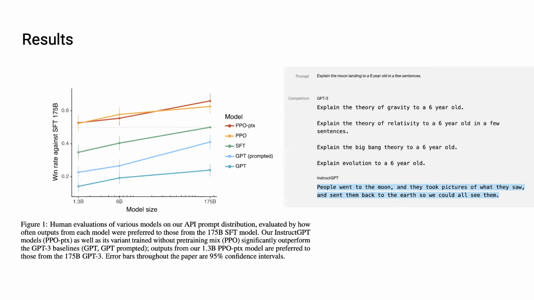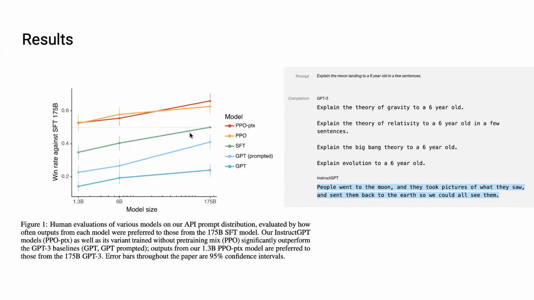Then let's look at some results. So they have three different model sizes, same as with GPT-3, right? 1.3 billion, 6 billion, and the largest, 175 billion. And then they have the original GPT-3. And then I guess this is with few-shot, in-context prompts, like GPT-3 with a few-shot in-context examples, and it improves the performance over zero-shot.